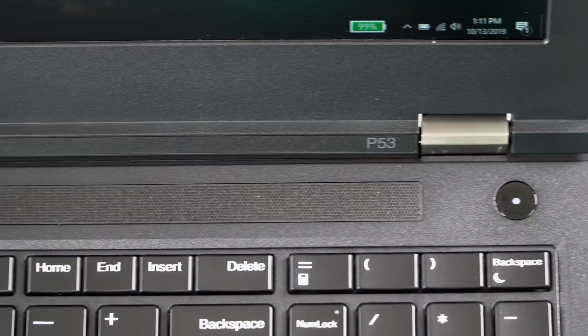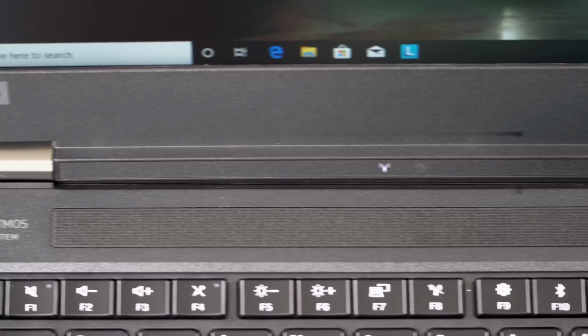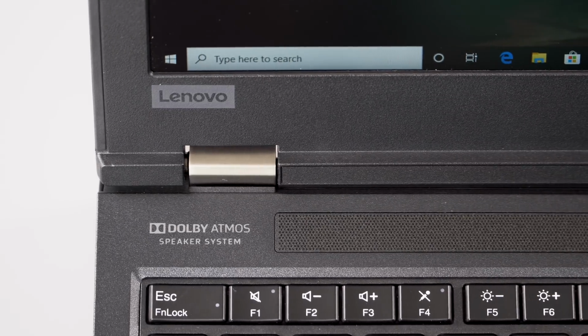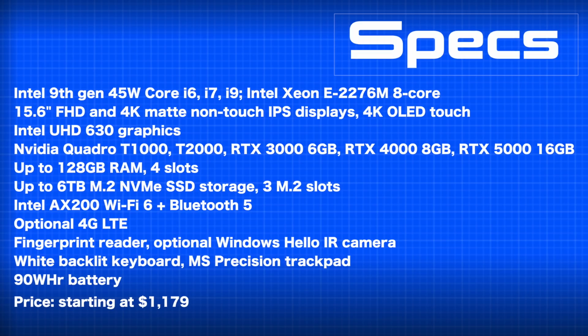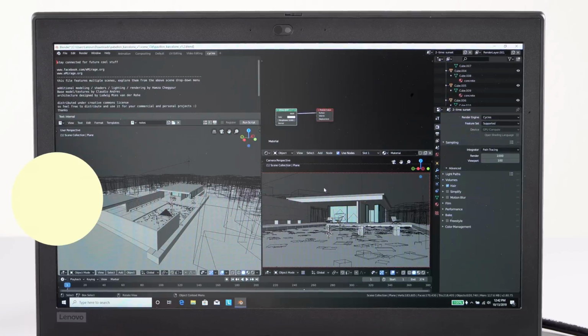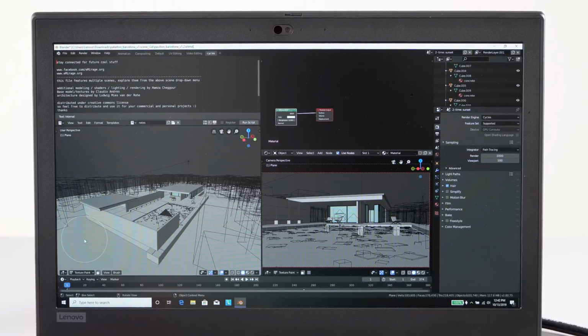So you can get the old-fashioned NVIDIA Quadro T1000 and 2000 cards at the lower end, but the more interesting thing here is the new Quadro RTX card. So we have the Quadro RTX 3000, which you'll find in competitors like the Precision and the HP ZBook, but what you won't find in their 15-inch laptops is the Quadro RTX 4000 and 5000 Max-Q offerings. Yeah, they're Max-Q, so they're 80 watt instead of the 110 watt to sometimes 150 watt, but what they've done is downclock it a little bit, and the performance Lenovo says is about 85% to 90% of a full non-Max-Q version, and so far in our test, that has proved to be the case.